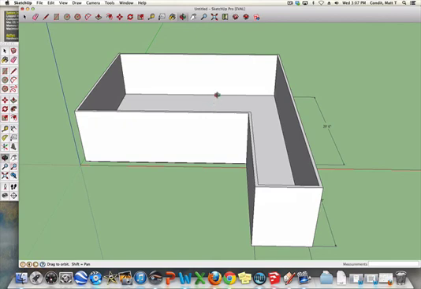You also want to put all the computers in here and chairs, but you are allowed to bring the computers and chairs in from the library. You do not have to draw those.